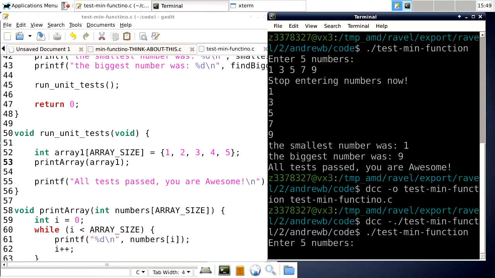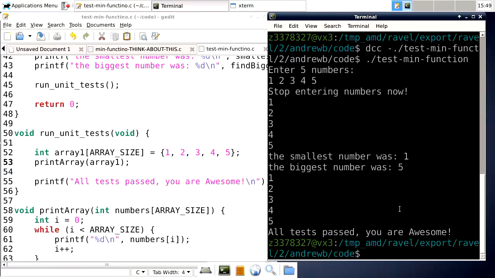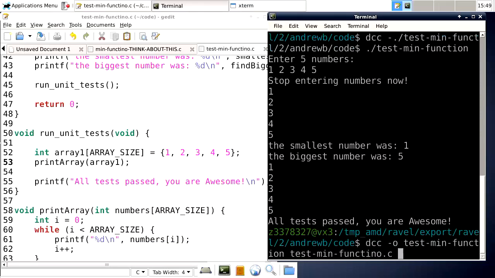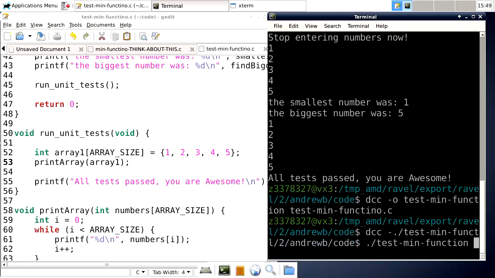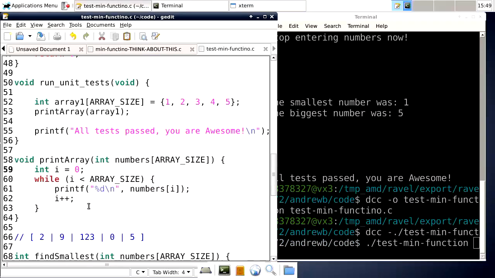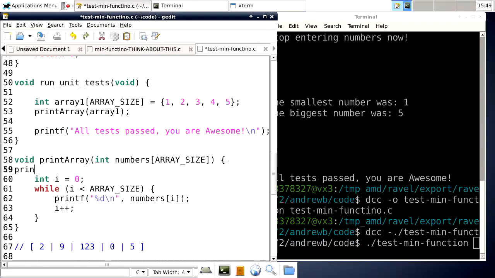Compile, run, enter some numbers. I recompiled it, didn't I? Yes, indeed. I did actually print it out, but I couldn't tell. Here is your array.